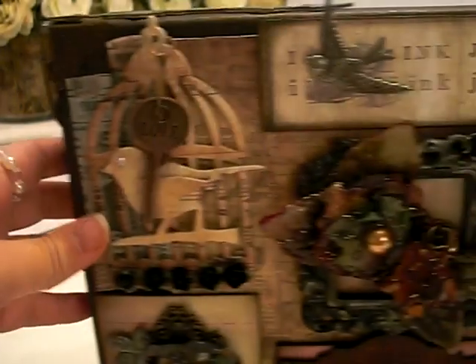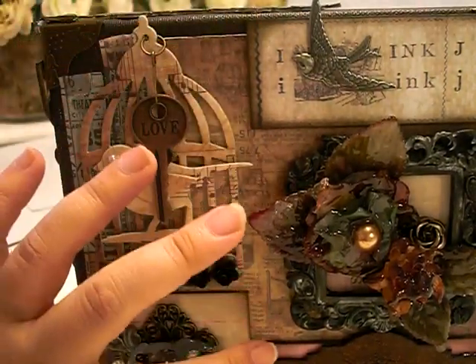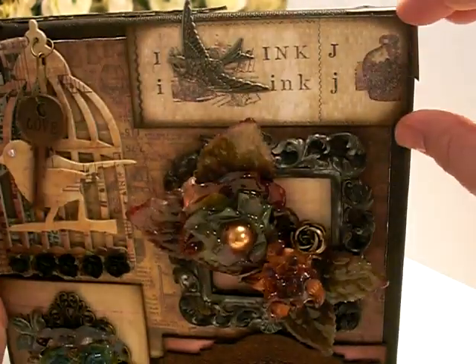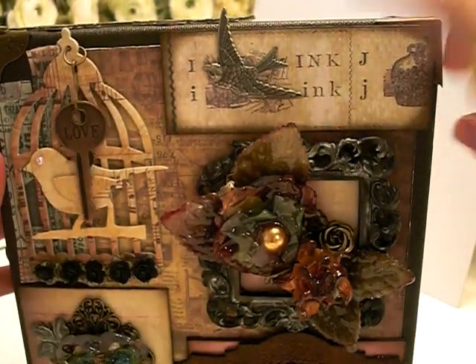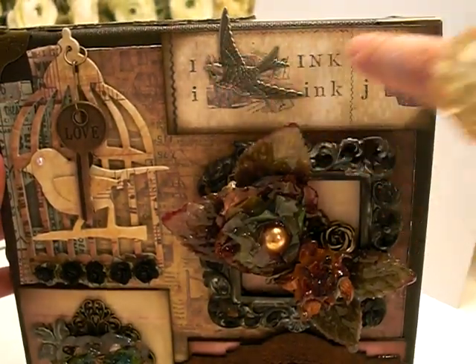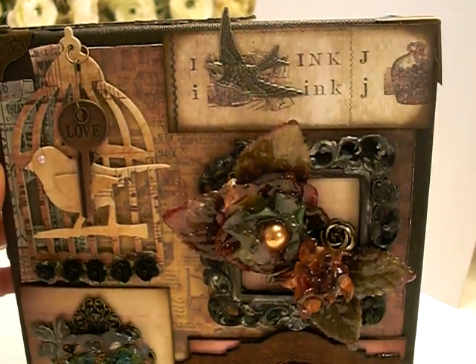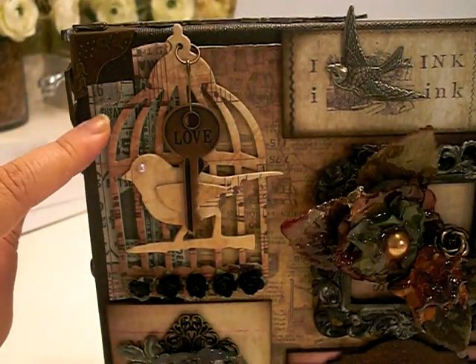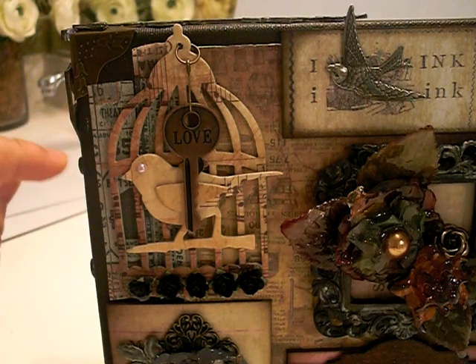So there's the back paper and that's part of the paper that Pink Scrapper Carlene gave me. And here's another part of the paper which I just mounted on chipboard and inked the edges with walnut stain, and I put one of the new Tim Holtz charms there — it's the bird, and I like the way this says 'ink,' love that. And then I used some of that masking tape here, which looks super cool. This is like the movie themed one.